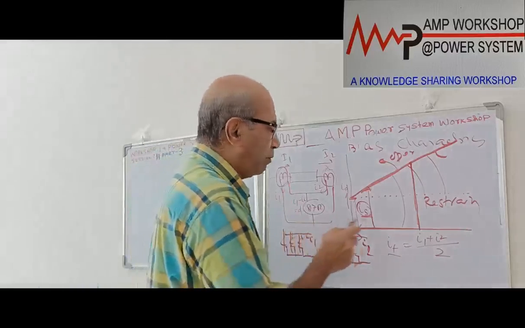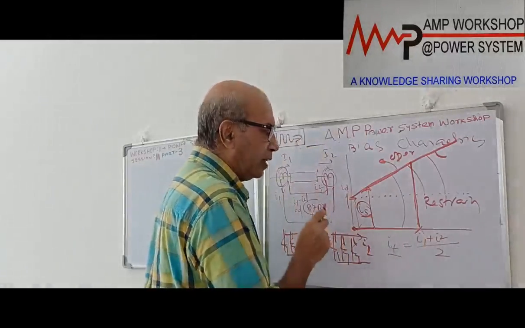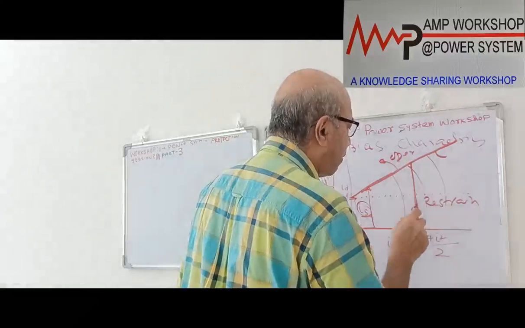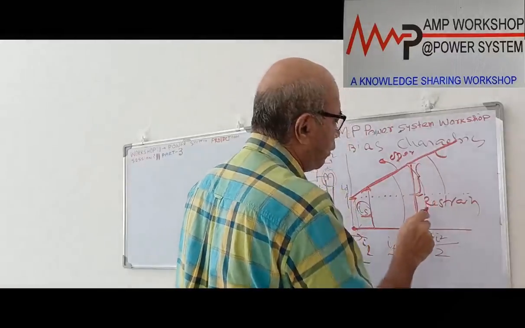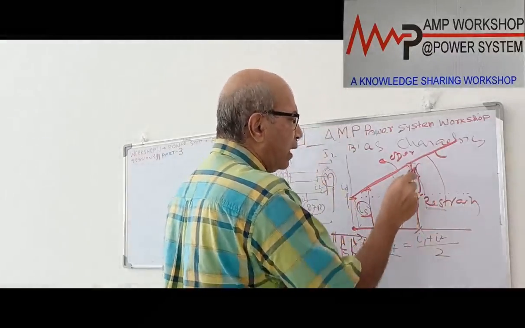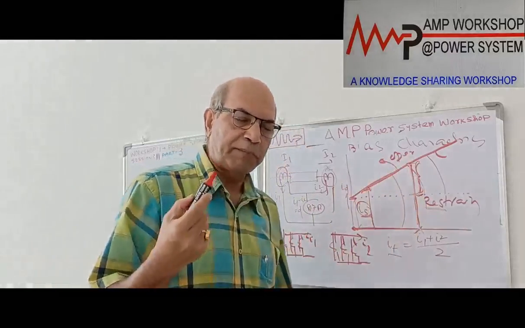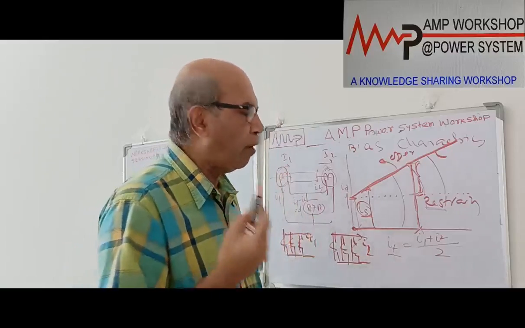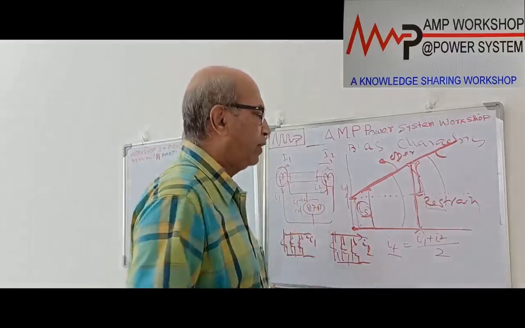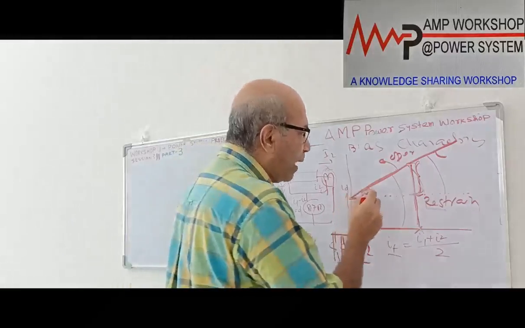Suppose when the current is this amount and at that time CT mismatch is there, still the relay needs this amount of extra current to operate. This is the extra current compared to the conventional relay. This relay needs this amount of extra current to operate, so it gives us some comfort in the operation of the relay. The relay will not operate under this mismatch condition. But when there is a genuine fault, the relay will operate immediately. So this is called the bias characteristic.